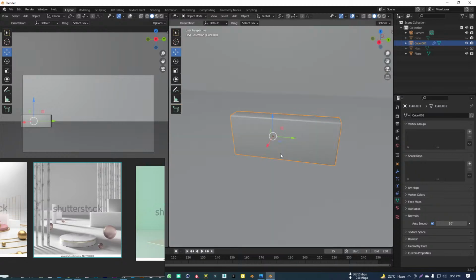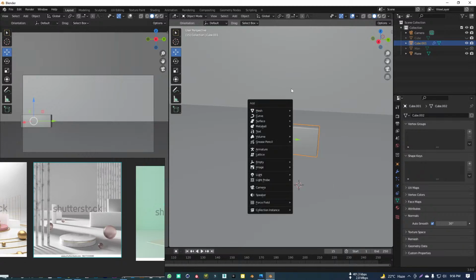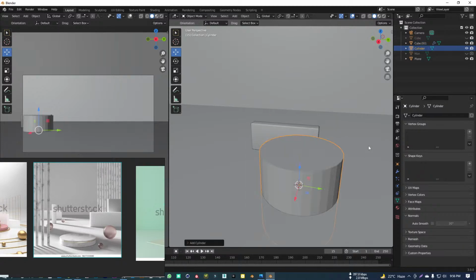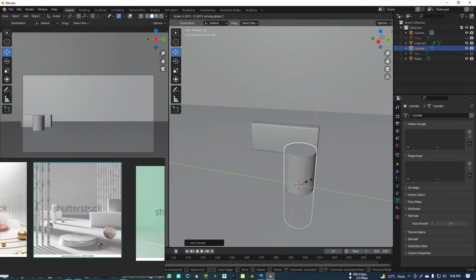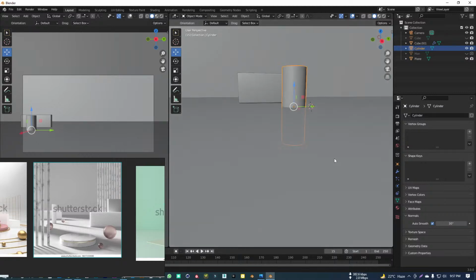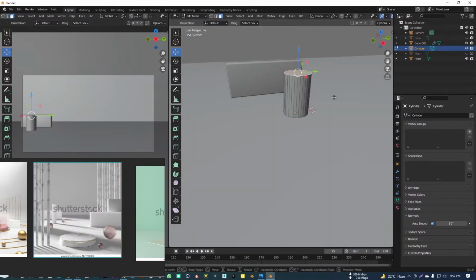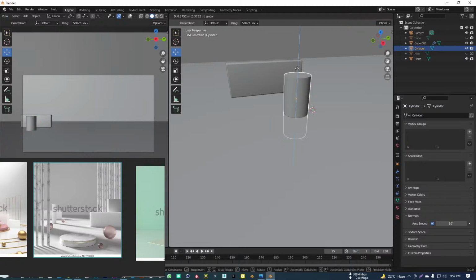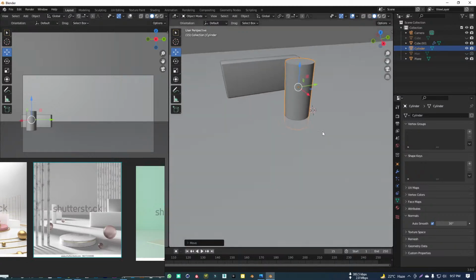Okay, now I'm going to edit this here, mesh cylinder, S shift Z, something like that. Shade smooth, auto smooth. Basically it's all just lighting. It's a very basic background, but the main theme is lighting.